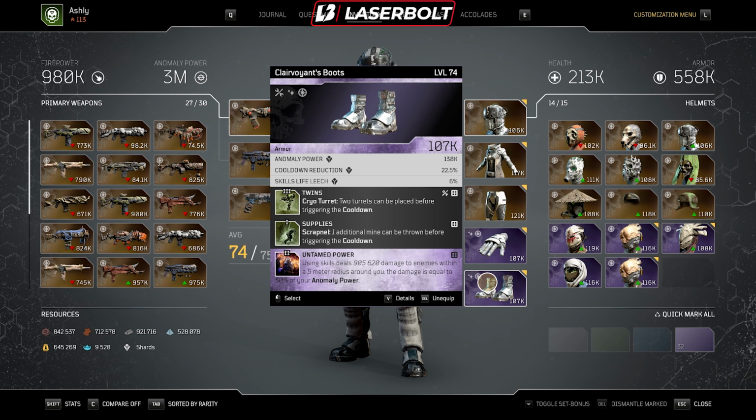Next up, guys, for the boots, we have Anomaly Skill Life Leech. Once again, we went ahead and modded Cryo Turrets, which are going to be Twins, so that's going to allow us to have 2 Cryo Turrets. We have Ordnance Supplies, which dropped with this one, so it's going to give us additional mines. This is a requirement, and Untamed Power. Untamed Power is not a requirement for this particular build, but as long as it scales our Anomaly Power, it's really important. You can basically substitute this mod for anything that gives you Anomaly buffs.